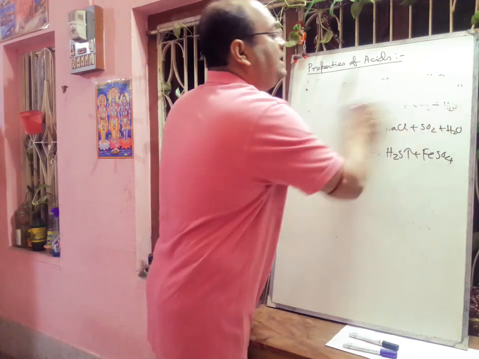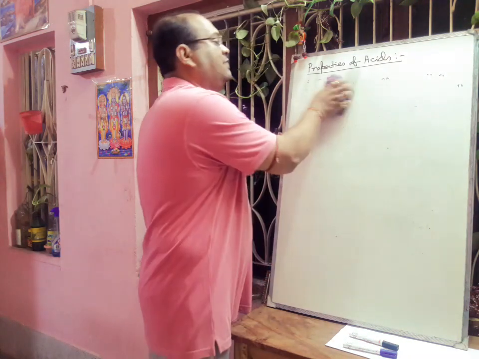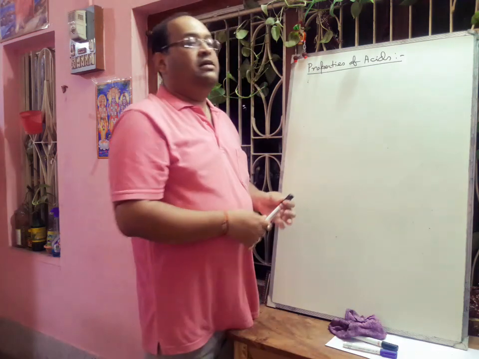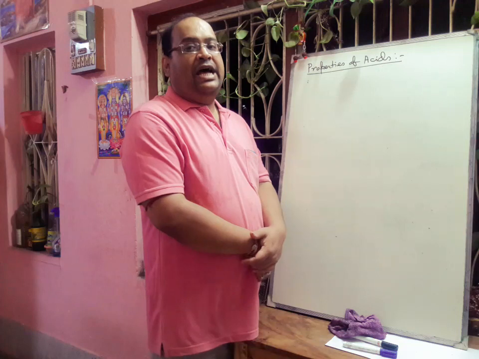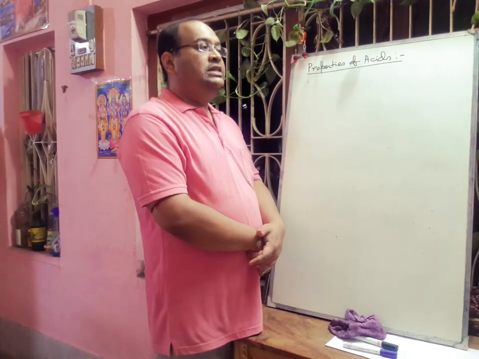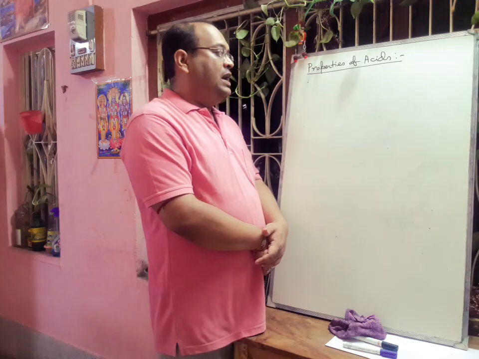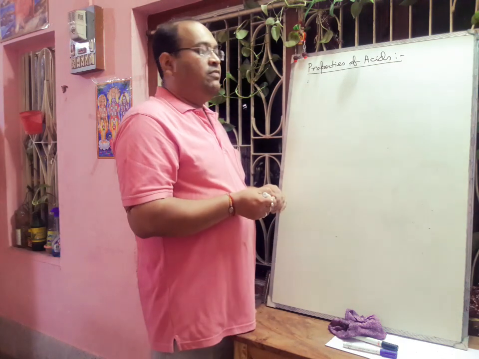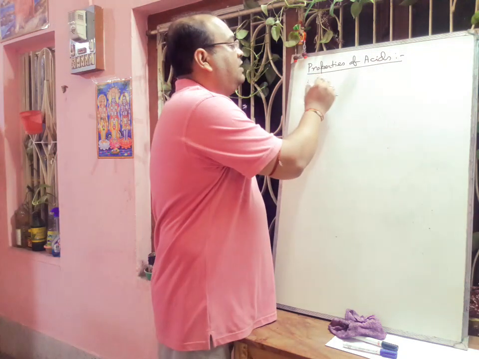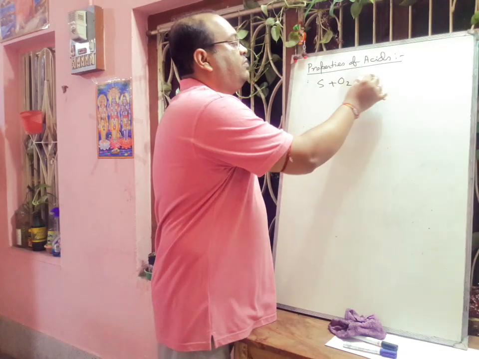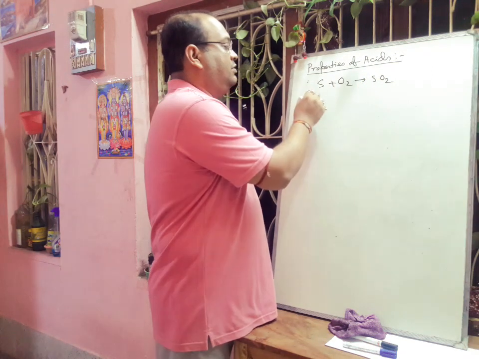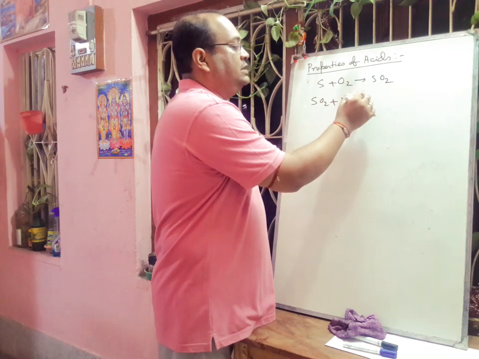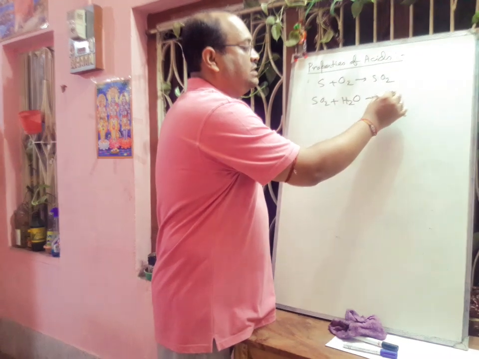In different types of industry, they are using nitrogen and sulfur compounds. So they are byproducts of the oxides of nitrogen and sulfur. These are very much corrosive, and this causes acid rain in our nature. So first, sulfur will react with oxygen to produce sulfur dioxide gas. Now this sulfur dioxide gas present in the atmosphere will react with water in the rain, forming sulfurous acid.